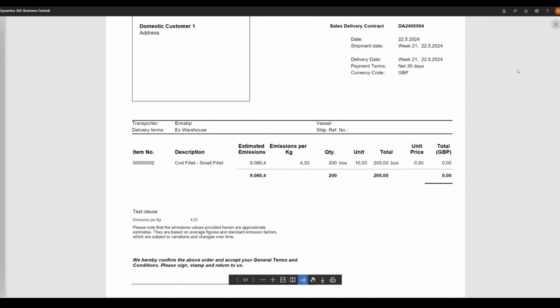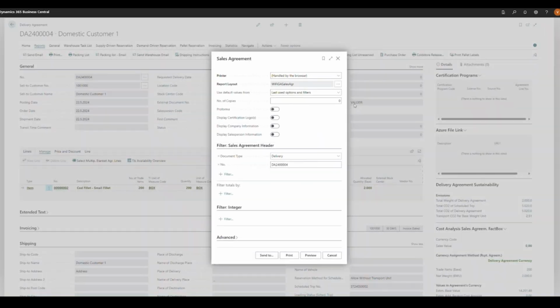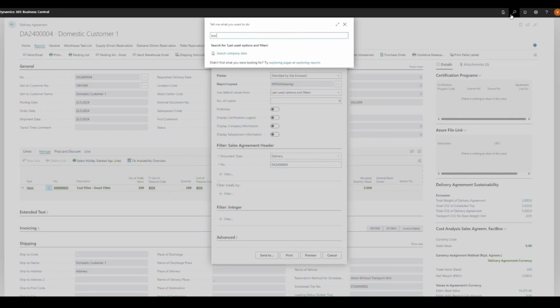And if I go to the sustainability ledger entry, I can see how the emissions are following the trade item through the different processes.